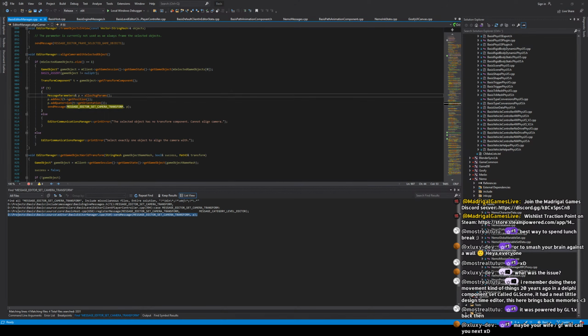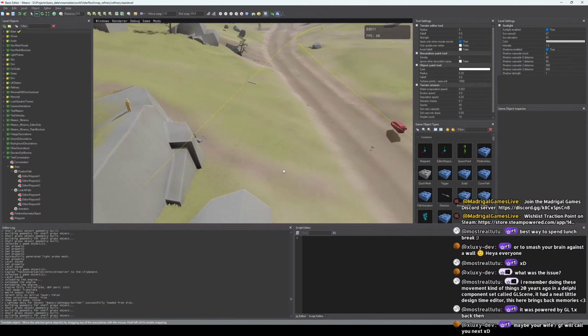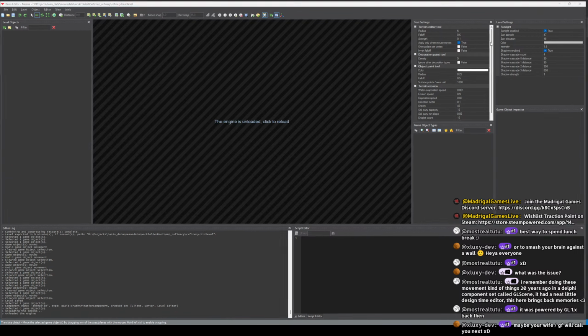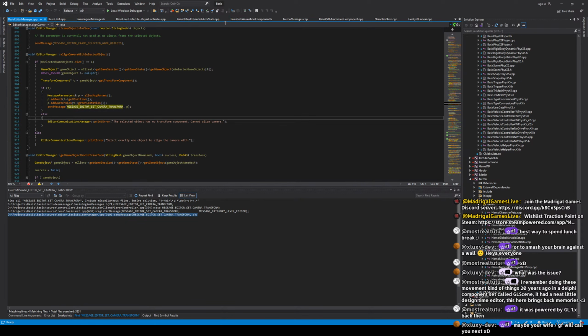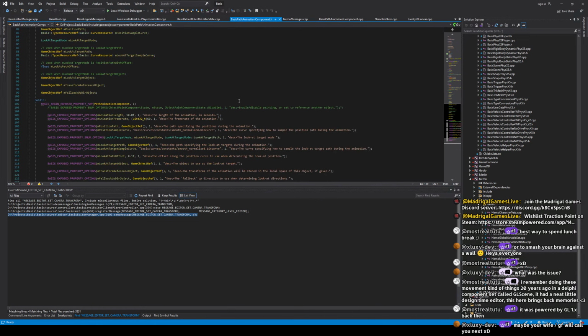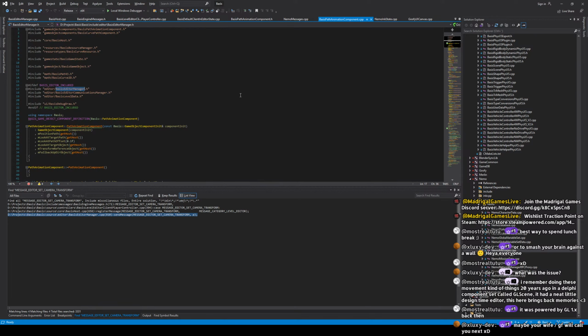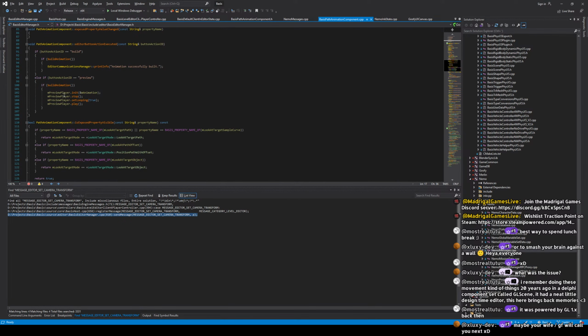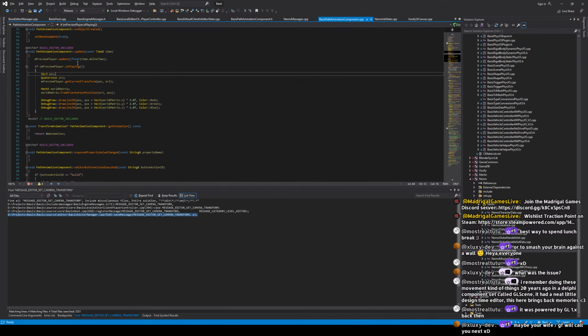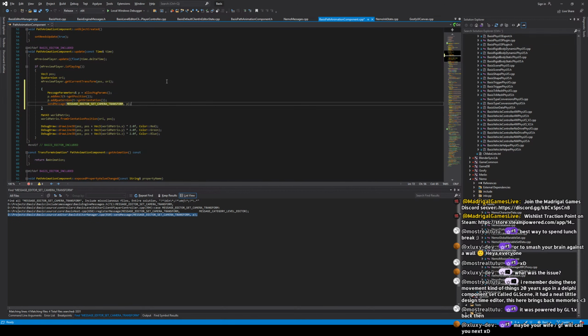Let's just try that. Let's see what happens. I'm gonna unload the backend here, and then we go to path animation component, and in the preview here, that would be position, this would be orientation.